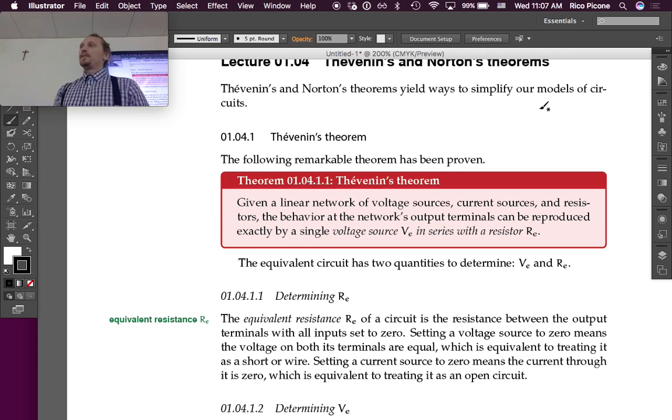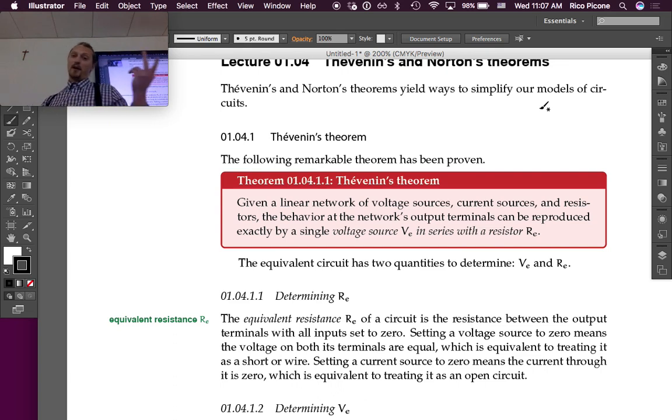And you might ask, why do you need 1,000 resistors? You might need 1,000 resistors. It's hard to say why you would need it, but you might. Let's say that you did. Or the other way that this is used is if there's a black box and you don't know what's in it. You can come up with a model for it just based on this theorem.